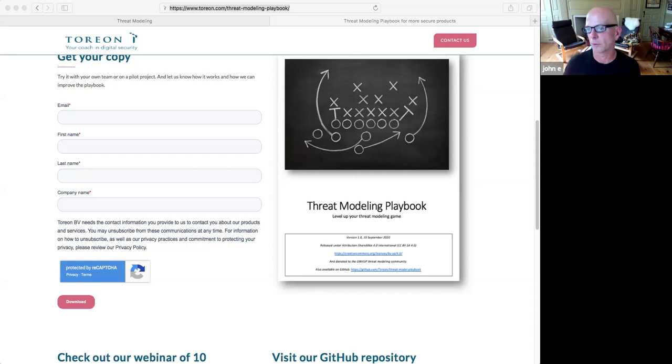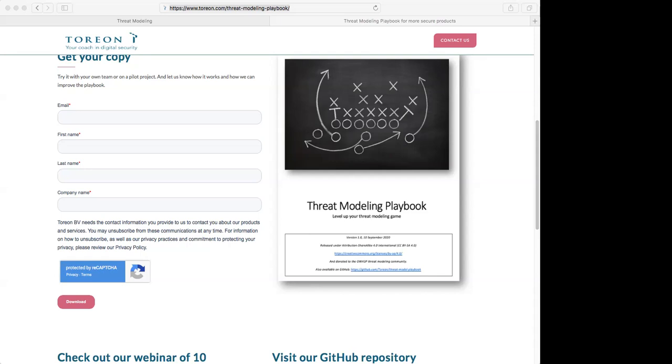Just trying to think of any other resources that might be available, but we can add them later onto the SAMM Slack channel. And again, check out the threat modeling channel on OWASP. Oh yeah, I guess there are a few other things. So I mentioned Izar's threat model every story approach. He's given that talk at AppSec Cali and a couple of other conferences, so you can find recordings of it. Irene Michelin's incremental threat modeling talk from AppSec EU a couple of years ago is a really good one. So, basically the stuff that's been recorded at previous Global AppSec conferences, there are some really good resources there as well.